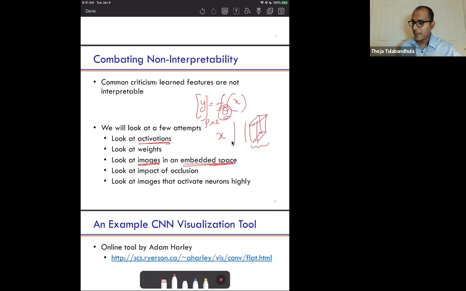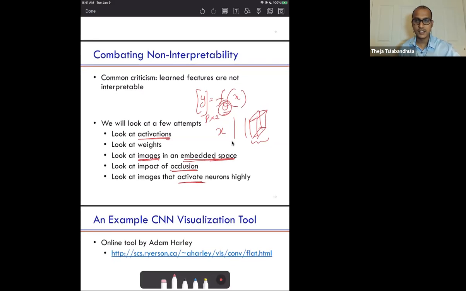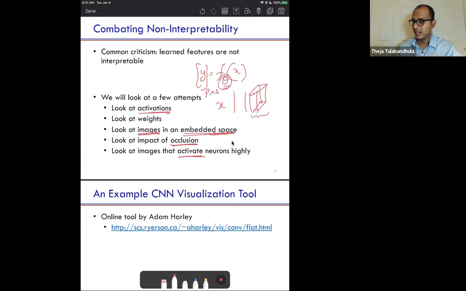So that's one way. And finally, you can also use occlusion as a technique, especially for image data. If in an image you're detecting a dog and you occlude the dog, you should not detect a dog. So is occlusion influencing your predictions? You can do that. And you can also try to figure out which neurons get triggered by what type of images. This will partially answer a question from earlier: if each filter is only looking at a local region, how are we understanding that there's a face involved, and therefore maybe this image is of a person? We'll look at some images which will help us get a sense of that.